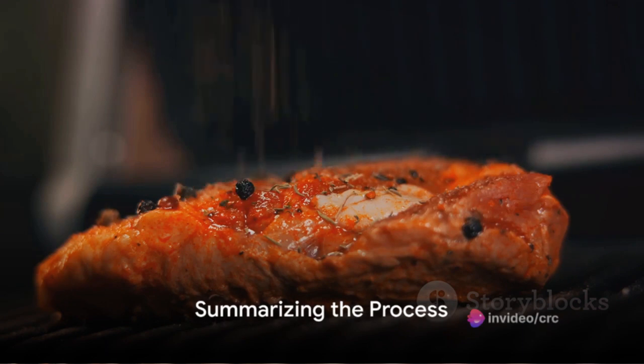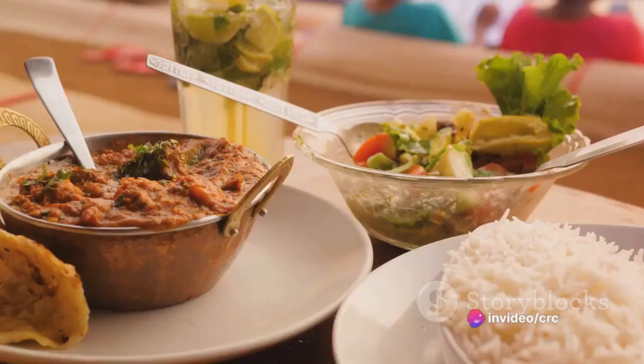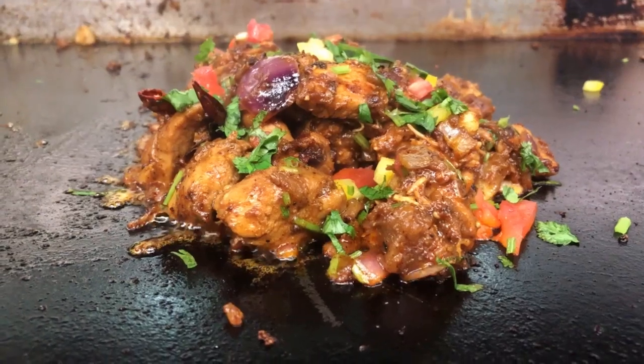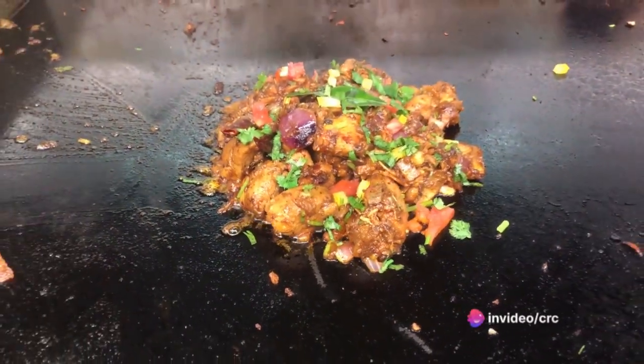So there you have it. A simple step-by-step guide to making chicken tikka masala at home. We started by marinating the chicken in a flavorful blend of spices, then grilling it to perfection. The creamy masala, prepared with a tomato base and aromatic spices, is the heart of this dish.